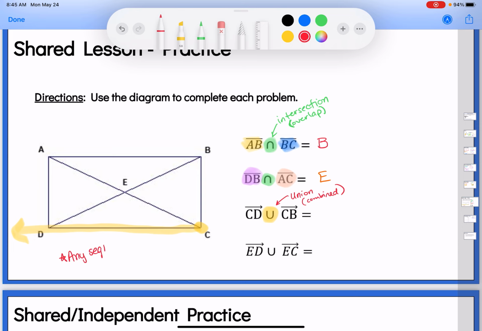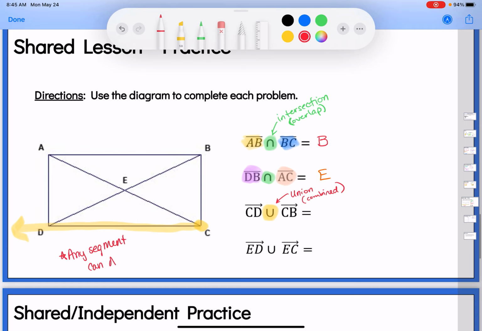Any segment can always be extended into a line, okay? No matter what, or a ray, or whatever you want. Even though in the picture it stops, we know that it could keep going on, and we could just always draw that past if we want to. All right, so there's ray CD, and then I have ray CB, so endpoint at C, going on forever in the direction of B, so past B. Now, if it was intersection, I'd be looking for where do they overlap. But here, this is union. So if I combine those, you see them both in the same color. That's why I used the same color on this one, right? Because I want to combine them.